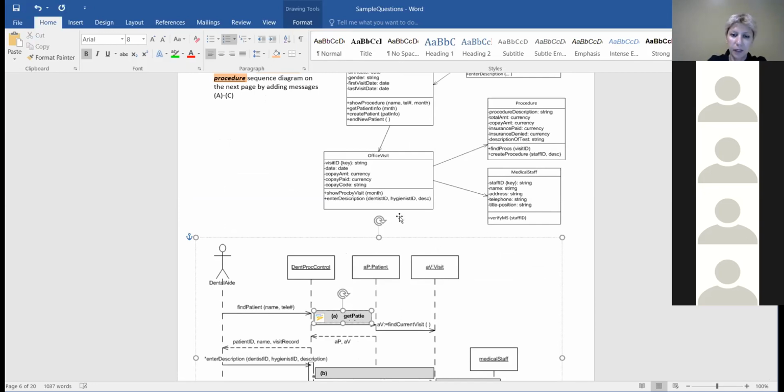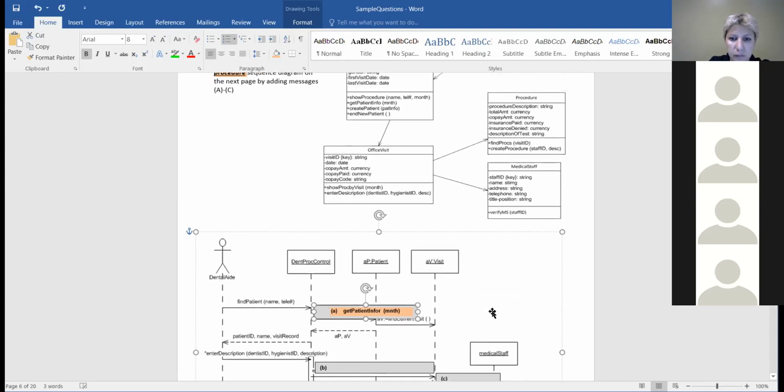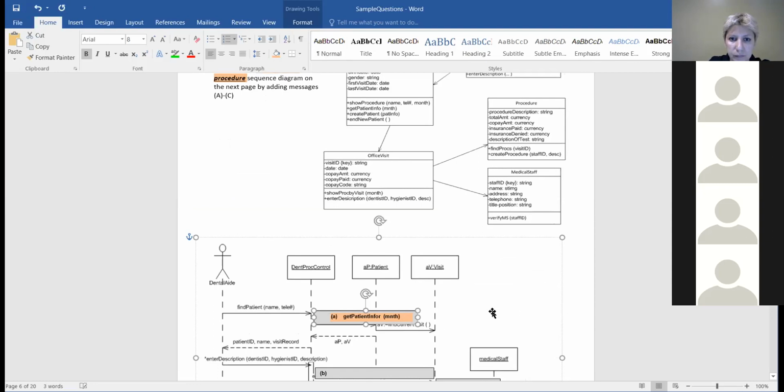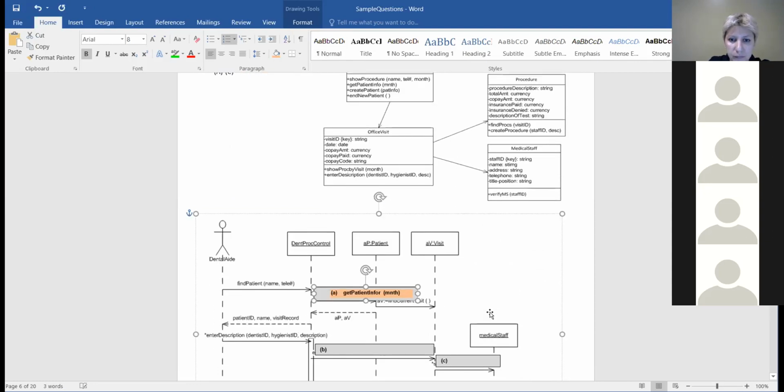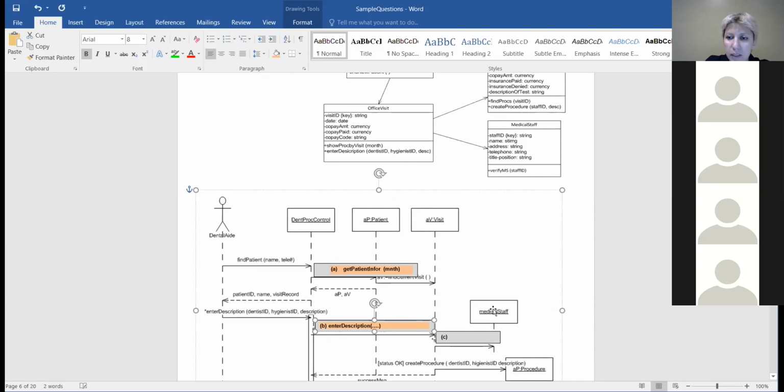Now I gave you the idea how to find the answers. What about the next one, Sushmita? What is the next one? Just a minute. I think the next one is in the office visit. There are 2 methods, show procedure visit and enter description. It seems like enter description. Exactly, enter description is a better one. So I'm gonna let you put the details there. Why is it a better one? Because you're trying to record information about a new procedure.